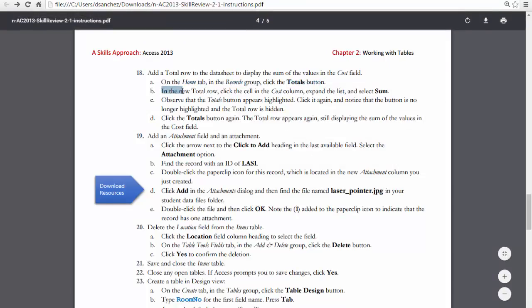So now in the total row we are going to click in the cost column, expand the list, and select sum.